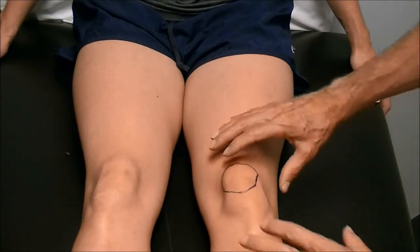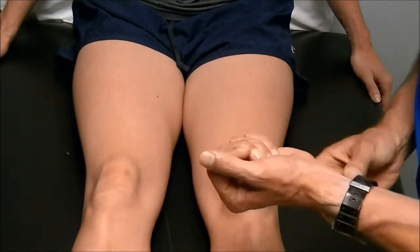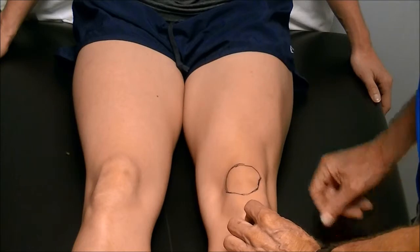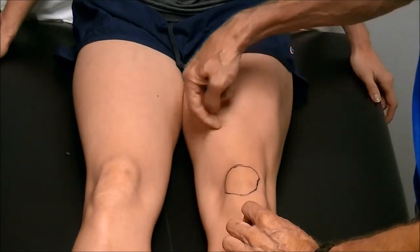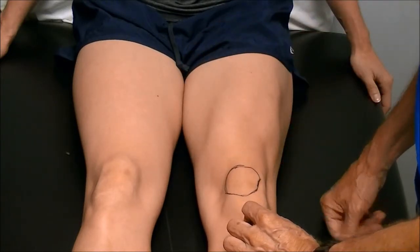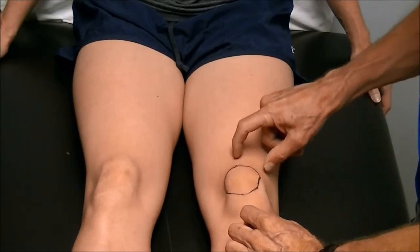Basically what we're trying to accomplish is — if you notice where her tibial tendon ties in, her patella tendon — tighten the kneecap. Tighten it, and see how the kneecap rides up into the outside. The only thing holding it to the inside is this muscle right here called the vastus medialis, which we discussed before. Relax it. See how it comes down to the inside and goes up to the outside.